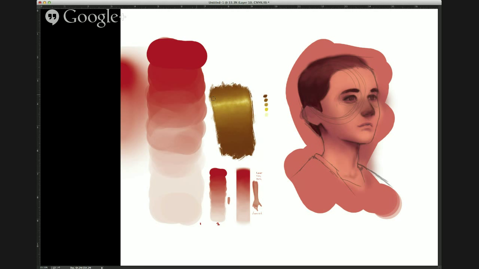Leighton Skilled Gamer says, what size canvas do you usually start with on a new project? This is actually going to sound really lame, but today I did file new, and whatever the width and height was, I just clicked OK. So this is an 11 by 17. Usually 11 by 17 is actually not bad, but 11 by 14 and 8.5 by 11 are probably the three I work with most, just because I never know if I need to print something, and having it at those sizes where it's already kind of print ready, it's usually the way I go.